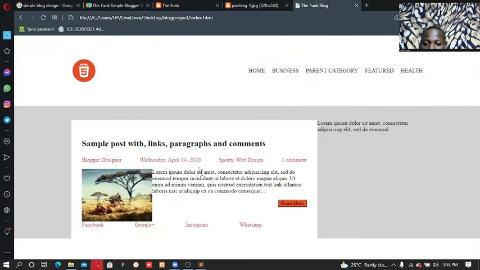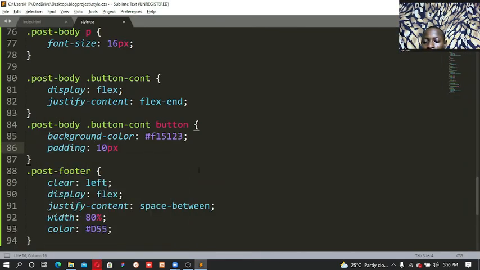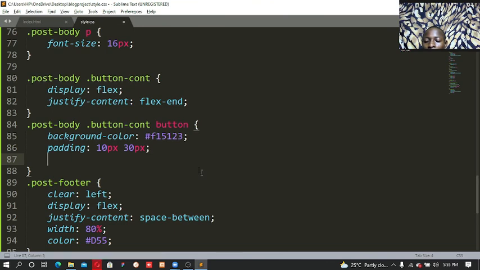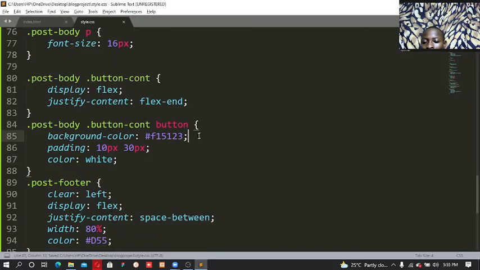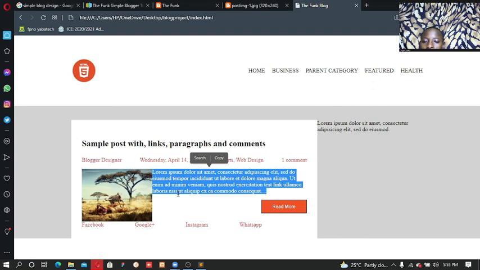Then I can put some padding, probably 10 pixels, 30 pixels, so the button can have spacing. Then I can say color of white now. So if I refresh that, color of white, background of F15123, padding of 10 30. So we have successfully transformed our button.